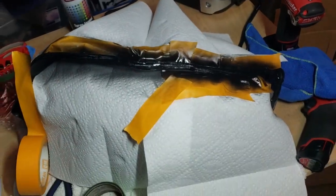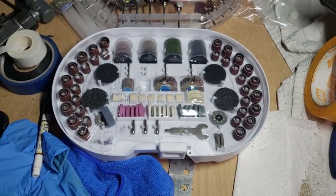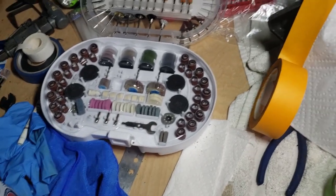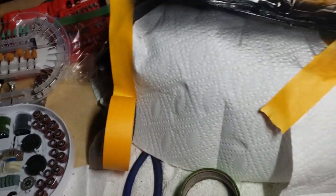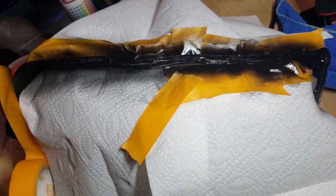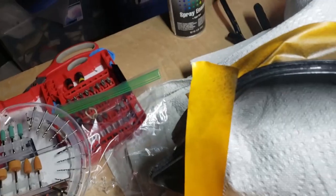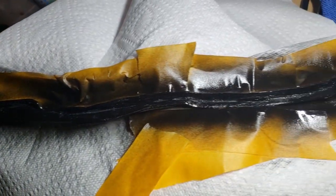Ugly right now, but I took my little Dremel kit. I got all kinds of little tools. This has taken a lot of time, so if you guys do this, just know it takes a long time. You could probably knock it all out in a day, but it's going to take a day. It should dull up a little bit so it'll match the rest of the headlight.